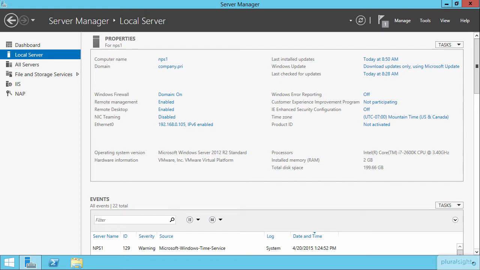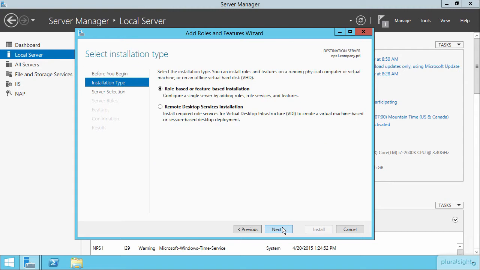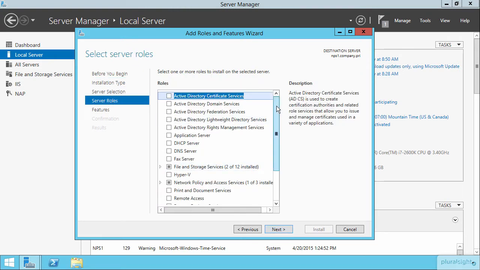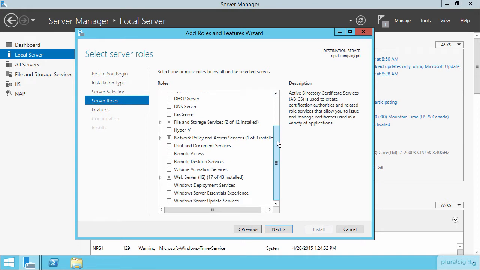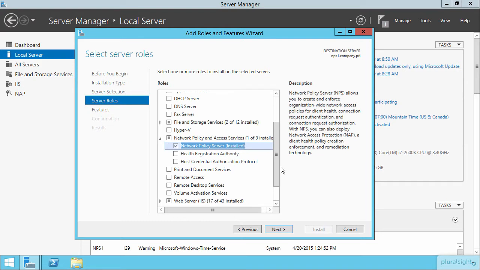Our first step in this process is to configure our Radius server. And for the first step in that process, I want to show you that over here under Add Roles and Features, I've gone through installing the NPS, or Network Policy Services, role and then the associated role service onto this machine. You'll see down here Network Policy and Access Services and the single role service that we're interested in here at this point in time.